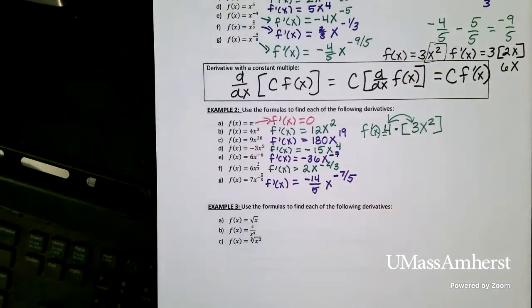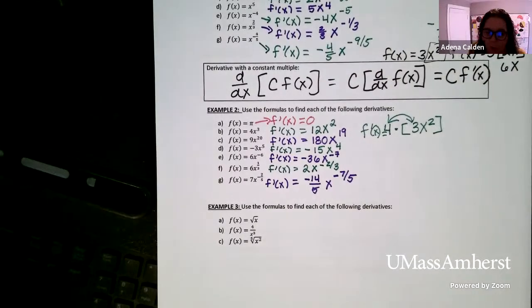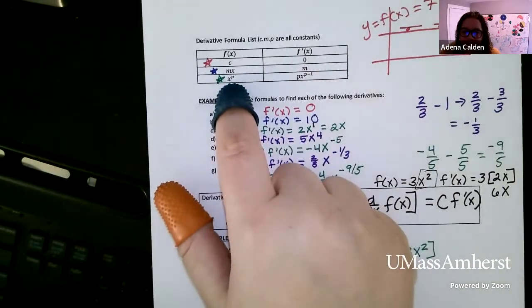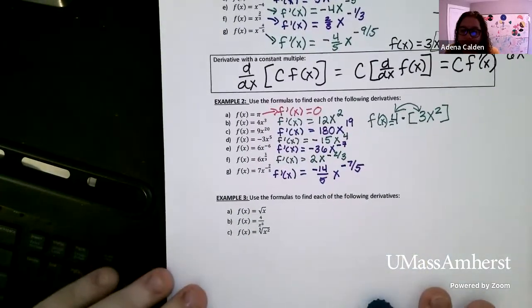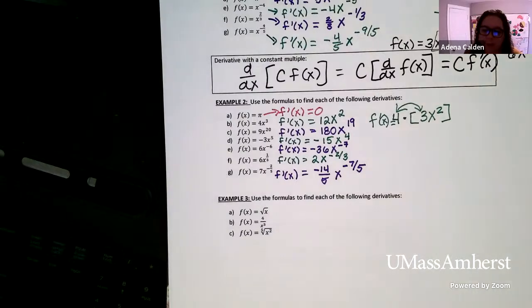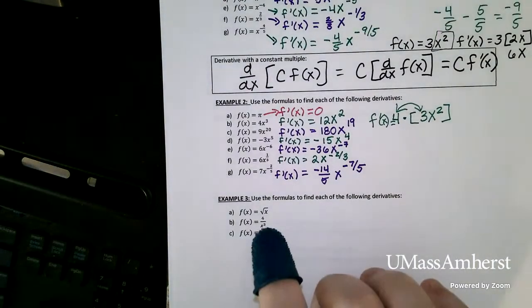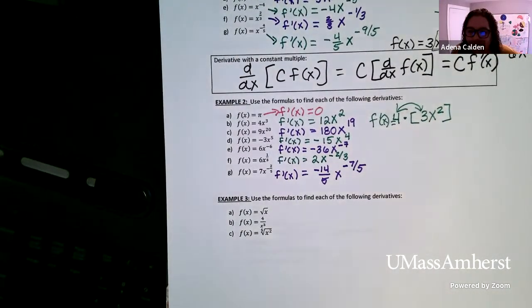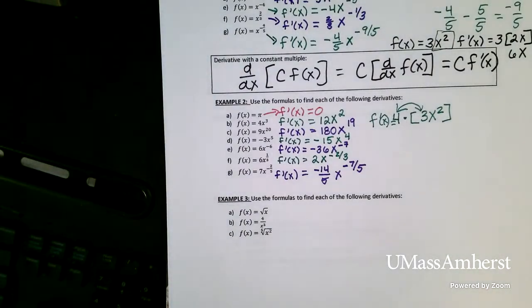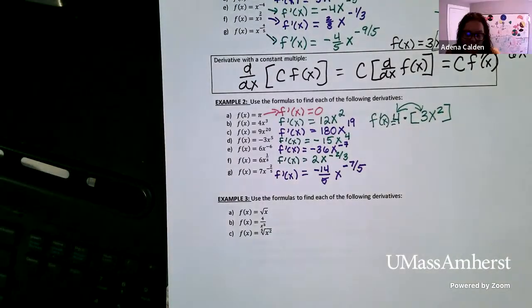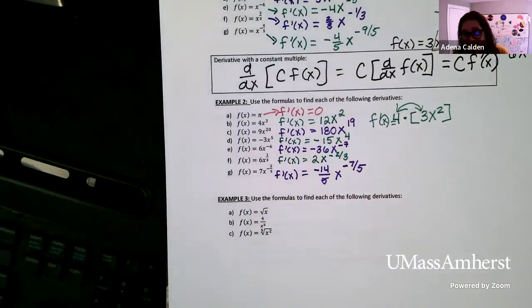In order to do that, we have to rewrite all 3 of these into an algebraic form that looks like x to the p before we can use the formula. So this particular problem is meant to help you remember how to rewrite functions. One point to make for the second one is that you cannot use the derivative of x cubed in the denominator. You have to figure out how to get it out of the denominator. So I'm going to give you 2 minutes to remember and try some things out, even if they're not right, and then we'll review the rules for rewriting so that we can take the derivative. Try it out, and then we'll go through it together in 2 minutes.